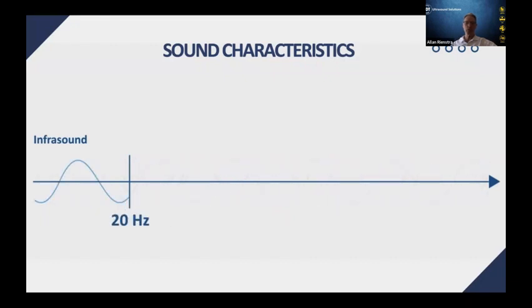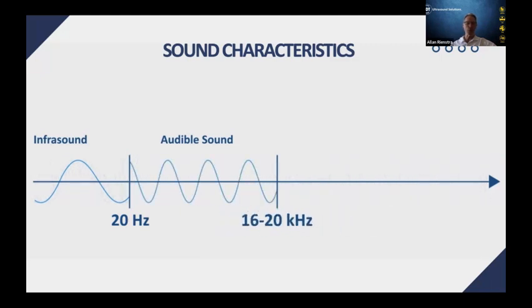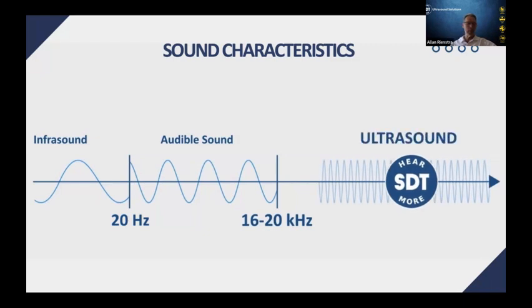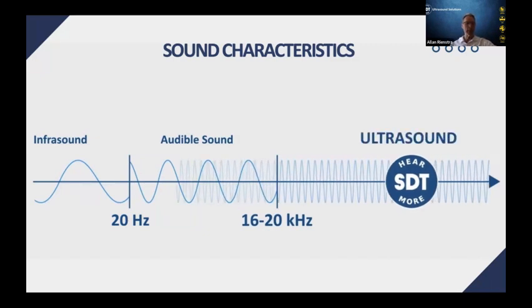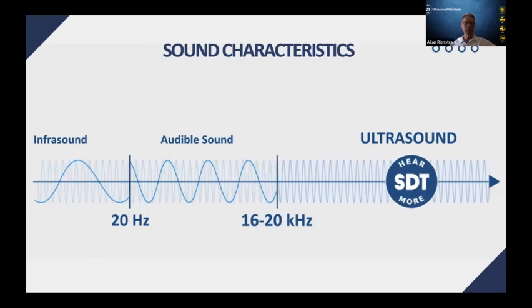I like to begin by going over the characteristics of sound, because that's what we're detecting. And there's really 3 classifications of sound. There's infrasound, audible sound, and ultrasound. Now, infrasound, we can't hear that. Sometimes we can feel it. That's really more for whales and elephants and maybe seismic sensors for detecting things like earthquakes and whatnot.